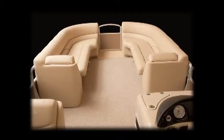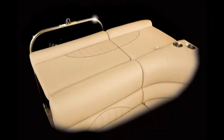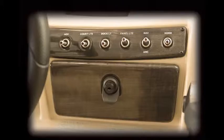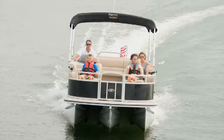Full bow seating on the Sunliner LSC offers roomy Tarina-wrapped loungers with a distinct three-inch channel accent vinyl and a color-coordinated welt. Take a load off on a rear lounger or the Sunlounge, both standard comforts on the Sunliner LS models. Flip up the aft center seat to reveal the space-saving changing room. The LS offers an upgraded helm stand with six cup holders, toggle switches, and ample storage. The luxe helm seat and Sony Gold Stereo make the LS a truly luxurious craft.